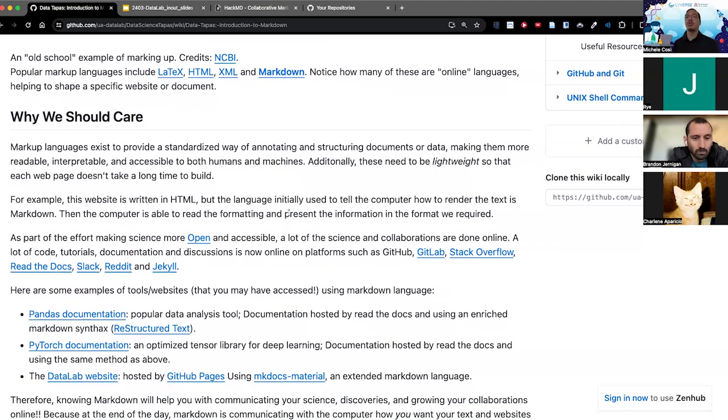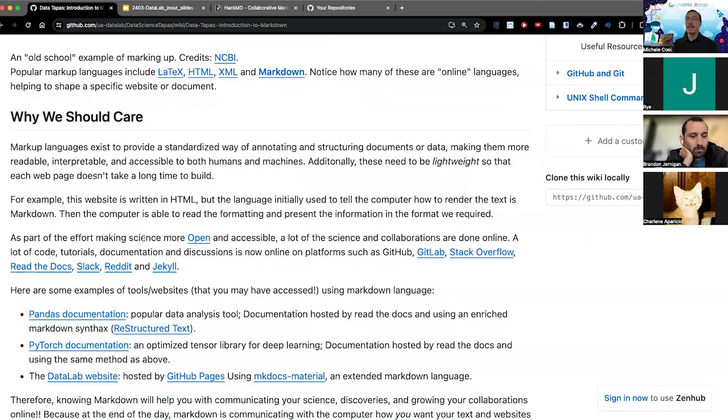GitHub allows me to host all of these texts, but all of a sudden, if I want to point out a specific word in italics, if I want to assign a specific link, I need to know how to use Markdown. And Markdown is a communication tool that happens between me and the computer.